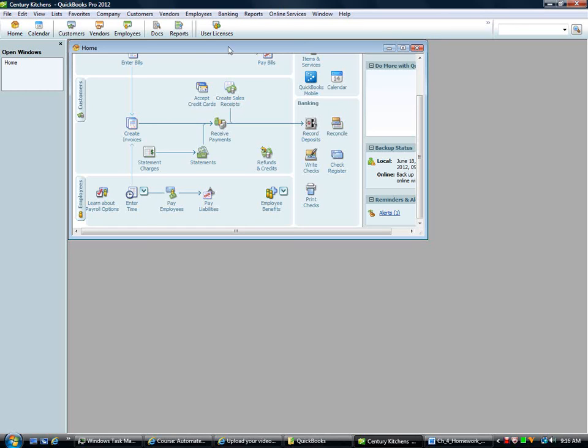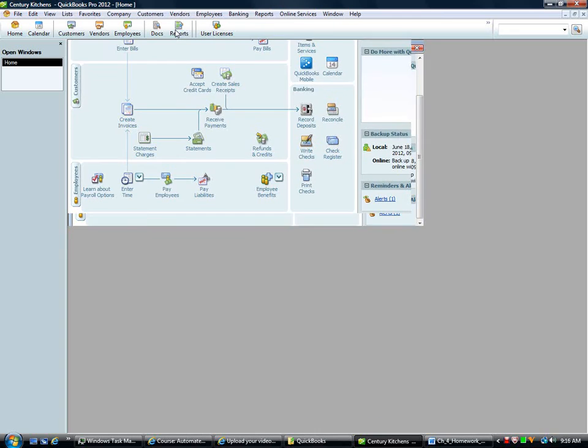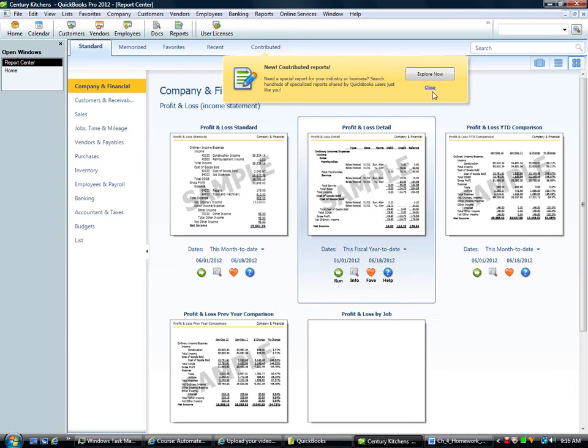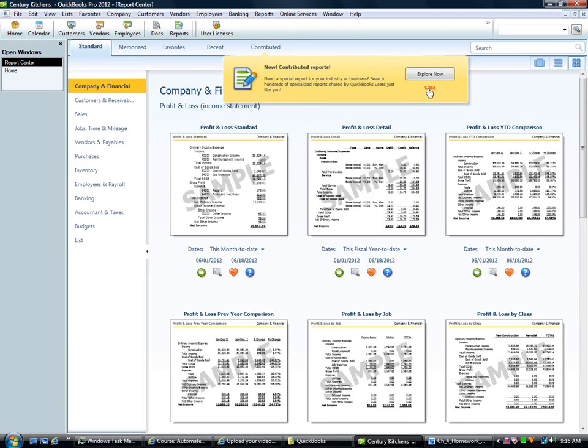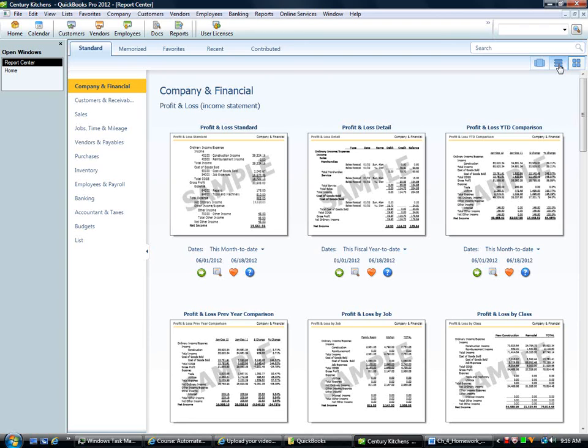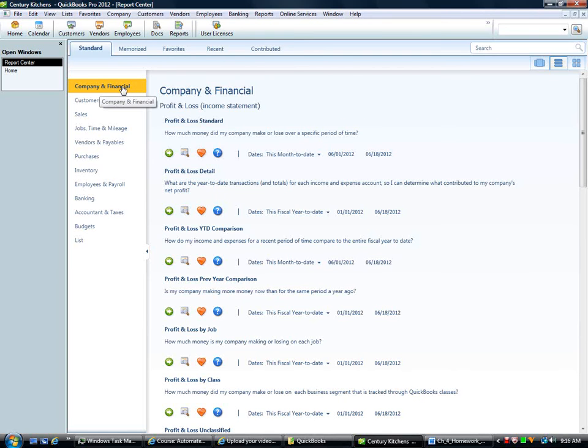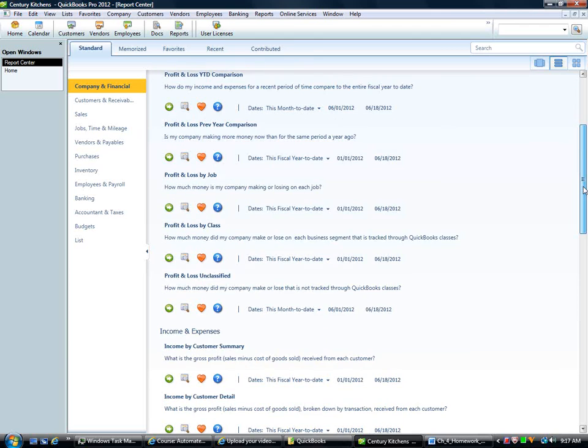All we need to do is go to Reports. I like to look at it as a list, and the statement of cash flows is a financial report, so we're in the financial reports area, and then I'm going to scroll down till I see cash flows.